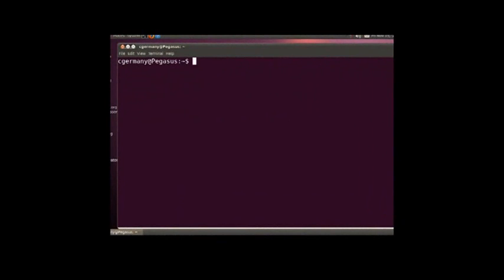And now I just need to restart my DHCP3 server. So I'm going to do sudo /etc/init.d/dhcp3-server and then restart. Just a command line option.